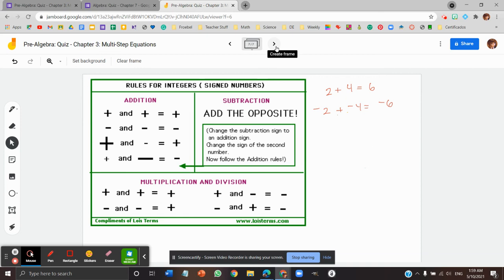The other thing is, again, if I have a number that is different from another number, for example, what if I have positive 10 plus negative 2? Which one is bigger? Well, I know that my positive number is a lot bigger than my little itty bitty negative number. So I know that my answer is going to be positive, right? Because it is bigger than the negative. And positive 10 plus negative 2 is the same thing as if I wrote 10 minus 2. It is the same thing.